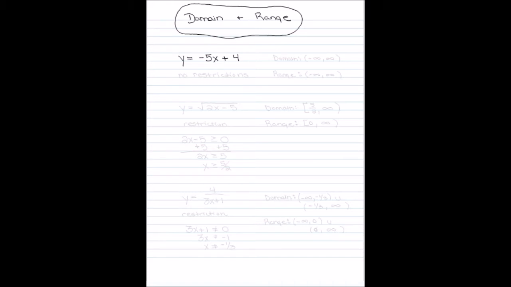Now when you're trying to find the domain and range, what you're really looking for is if you have any restrictions or not. Restrictions are values that you know you can't have. When you look at this equation, there is no restriction on what X value you can plug in. You can plug in any X value that you want to. If you plug in that X value, it will give you some type of Y value, so there's no restrictions for this particular example. Any number on your number line can be plugged into this equation.